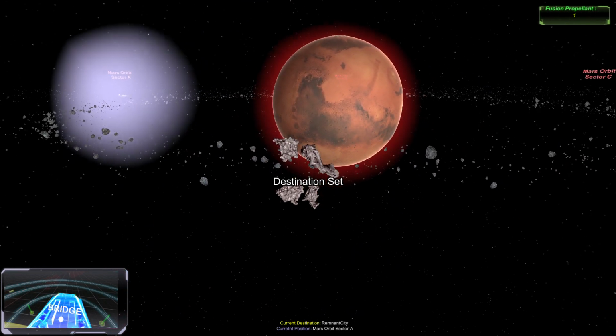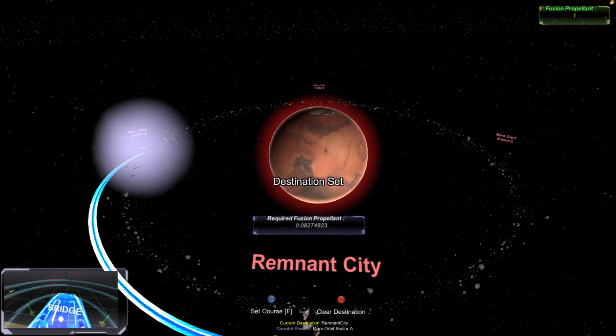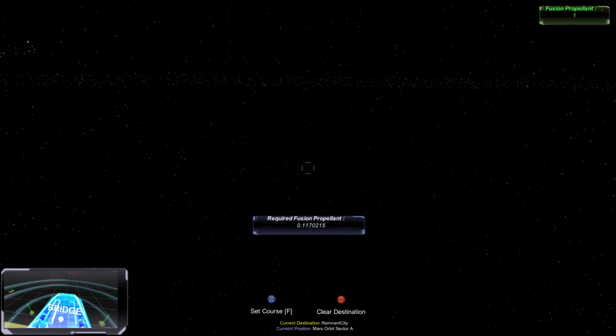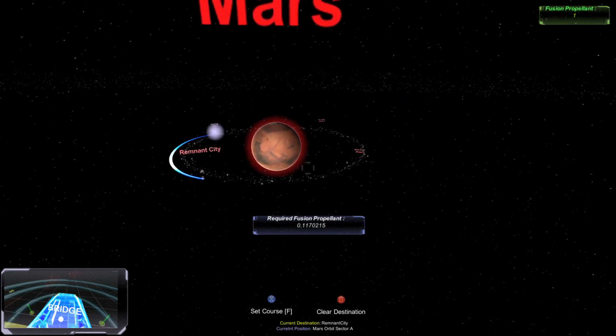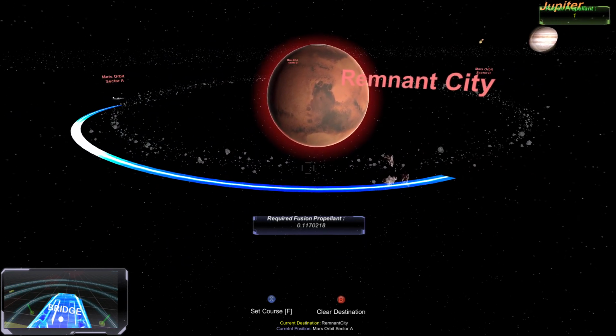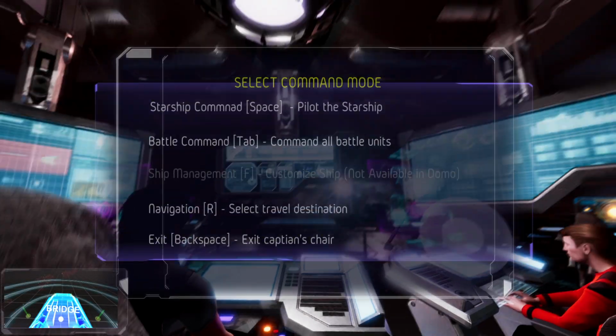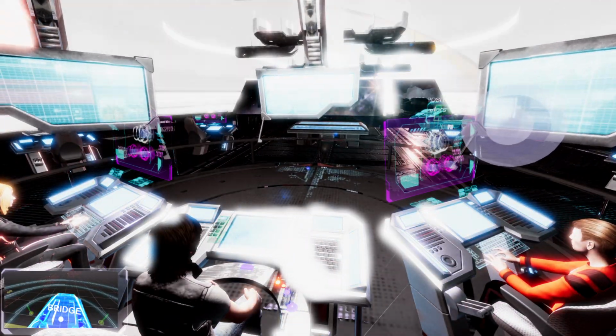Anyway, what you can do in the demo is travel between Remnant City and different sectors of the Martian orbit. And there are some things that you can do there. But anyway, I'm going to go ahead and set the course, and then exit the navigational map, and show you how we travel around.